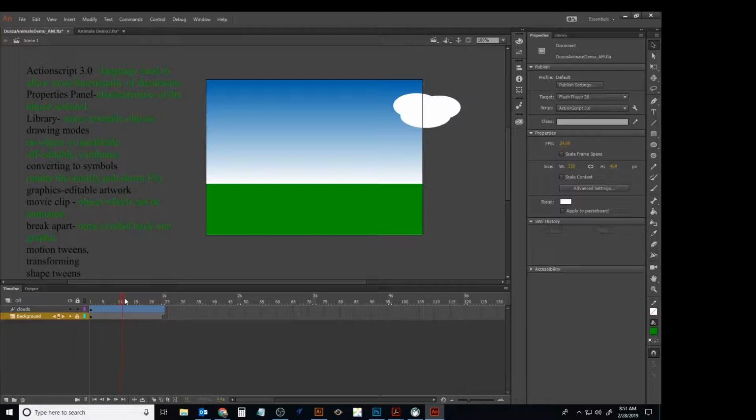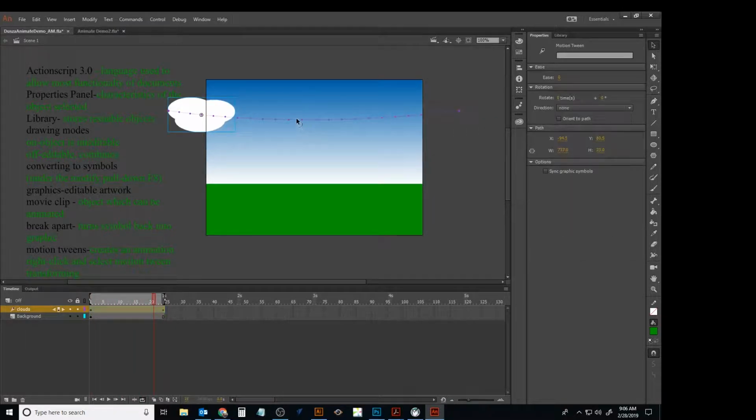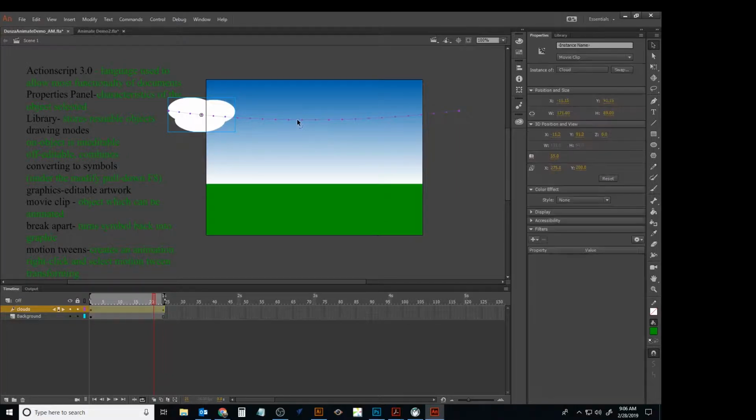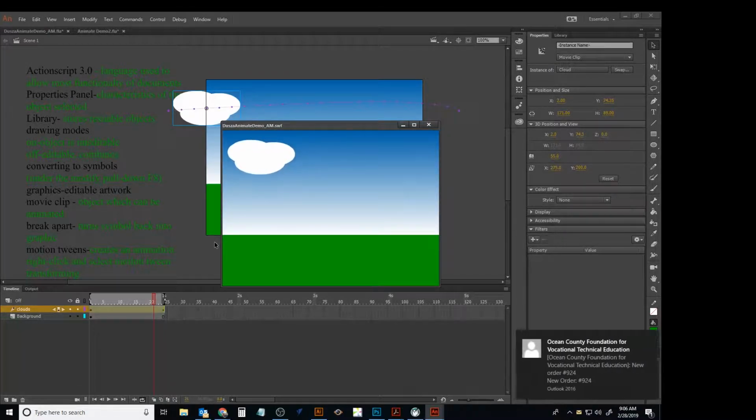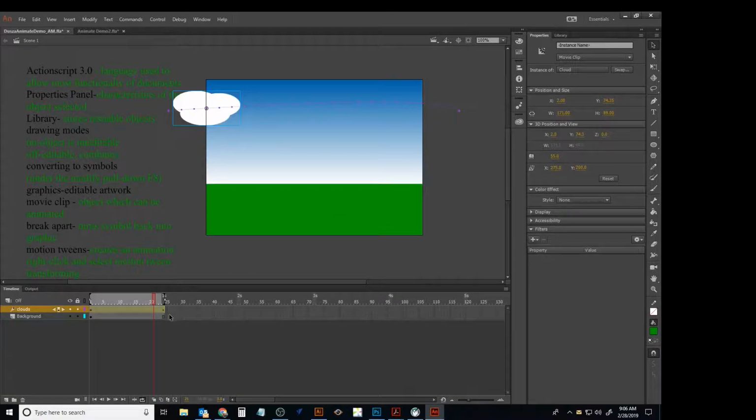This one converts symbols between and makes new layers. Okay. All right, so by having this line curve where we're looping it, I hover over this path here and your cursor changes to a curved line, and you can move it over. So now if we wanted to test this in a preview window, we press Control Enter. And now this is what your animation will look like. If it's off the screen to start and then off to finish, we get that kind of looping type of thing happening.